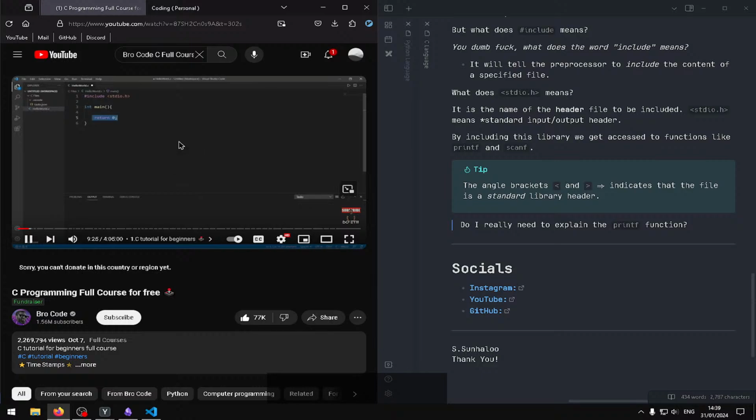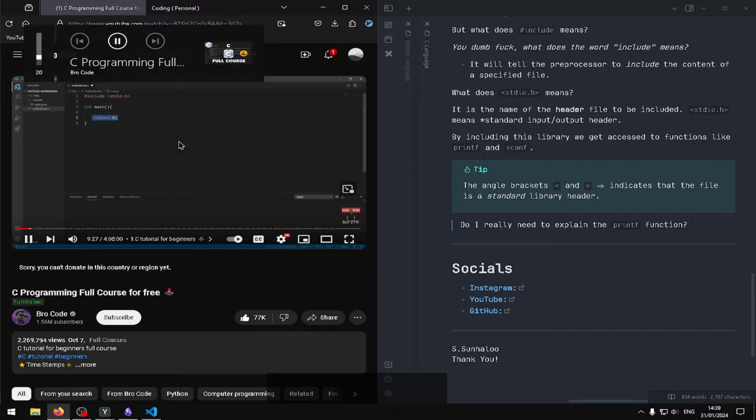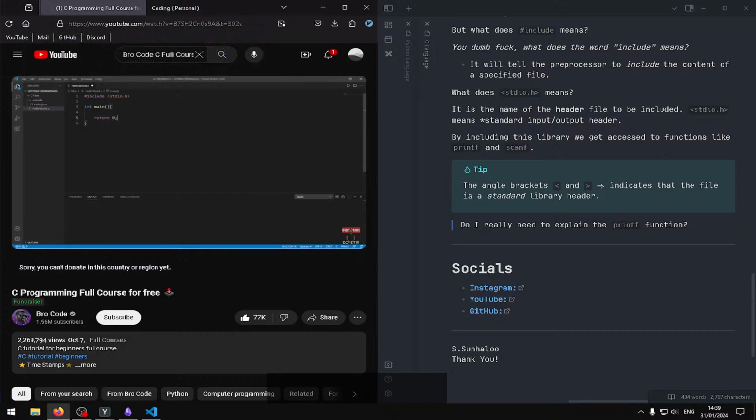At the end of our main function, we have this return 0 statement. This returns the exit status of our program. We return a 0 if our program runs successfully with no errors. If there is an error, then we'll return a 1.